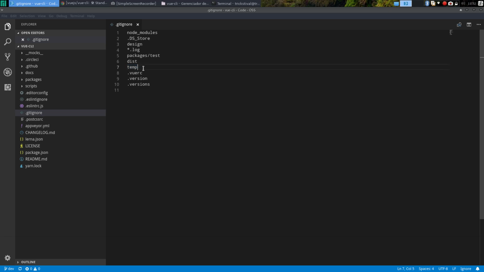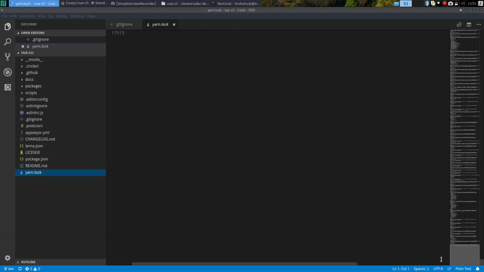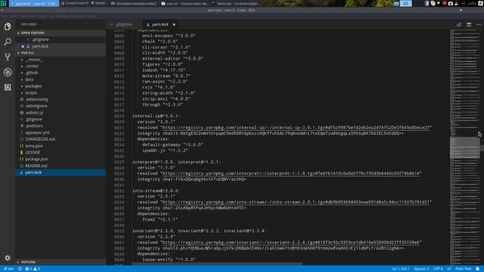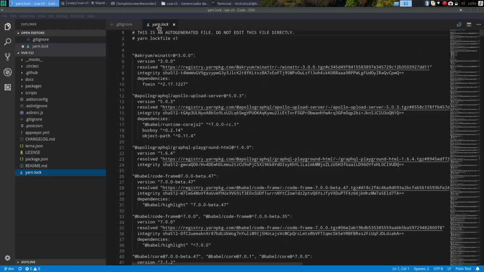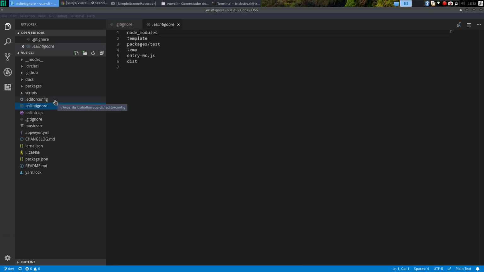VRC, don't know what that is for. Version and versions, we don't have anything like that. So the yarn lock is just a mess. You have a lot of lines here to lock our packages. Okay, it's nice. And we have ESLint ignore.